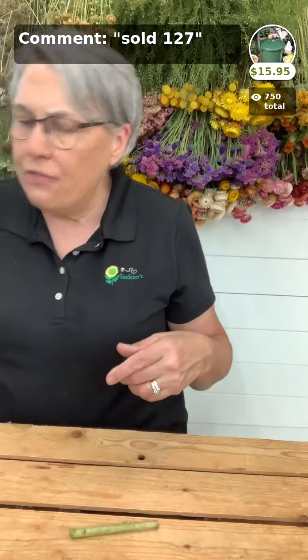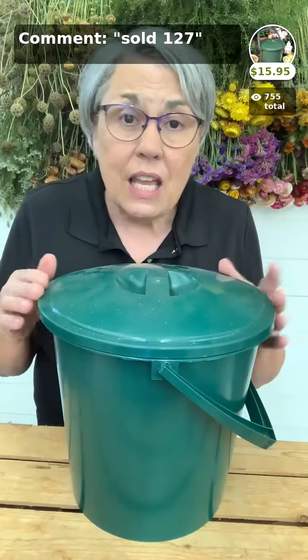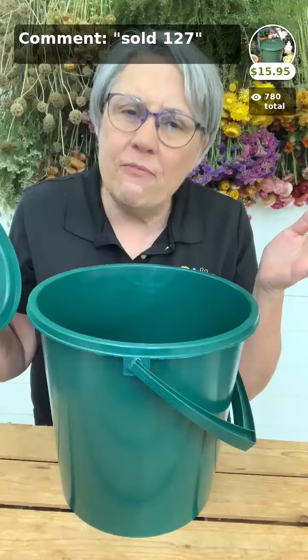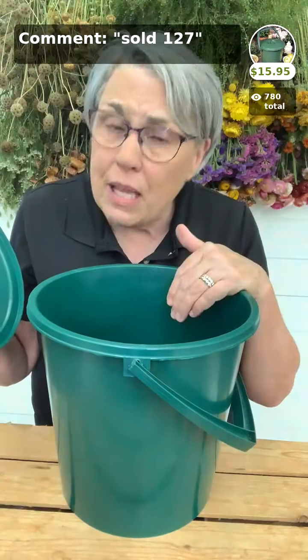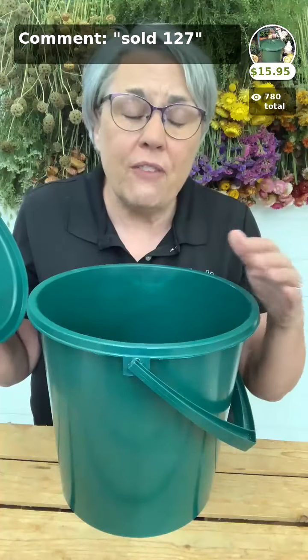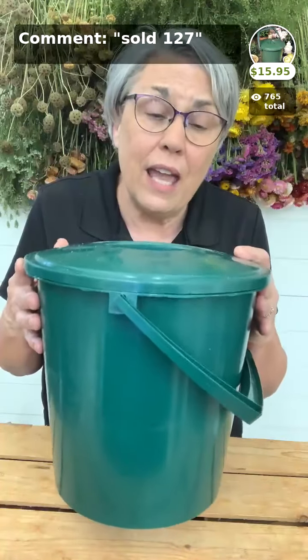And so let's look at the kitchen compost bucket. This is what's underneath the kitchen sink. It's got a nice tight lid. I chop up my stuff really fine. That's how you keep varmints out of your compost, right? There's certain things you don't put in here. We don't do banana peels. We don't do rinds of cantaloupe and that kind of stuff unless you chop it really, really fine. And if you dump this every few days, there is no need for filters and all that stuff. You just have this great little bucket. It's $15.95. We have sold this for over 2 decades. People love this little bucket.